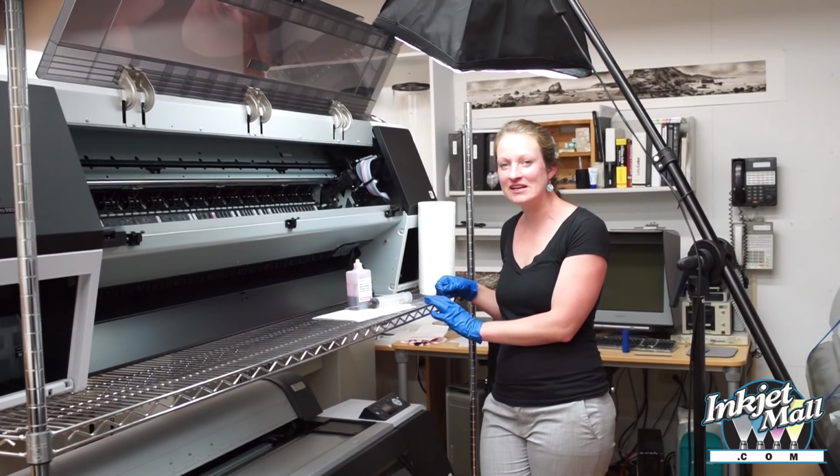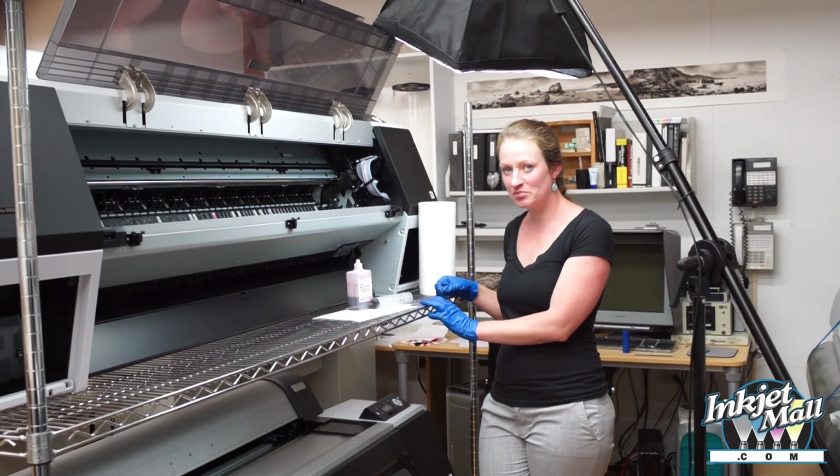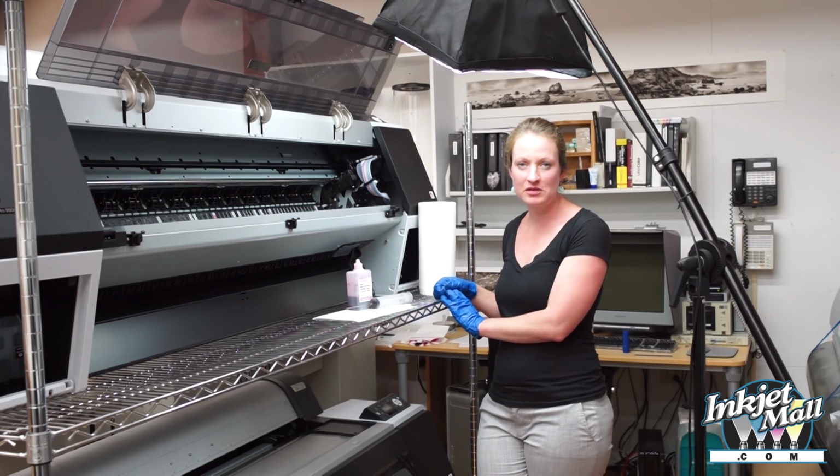Going to demonstrate how to clean this Epson Pro 9900 printer. This is the 44-inch version of the 7900 model and also physically identical to the 7890 and 9890 printers. So I'm going to show you how to clean the capping station, the wiper blade, the flushing box, and the bottom of the print head.